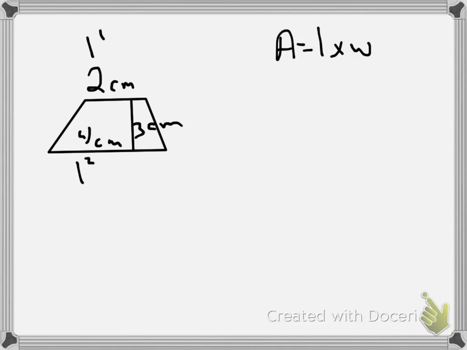The sides are not parallel, and if you continue on, this shape will eventually come to look like a triangle if we continue the lines. So we cannot use area equals length times width. However, we can manipulate the shape a little bit. When I say manipulate the shape, I mean we can create something that's a little bit more friendly to work with. And here's how we would do it.